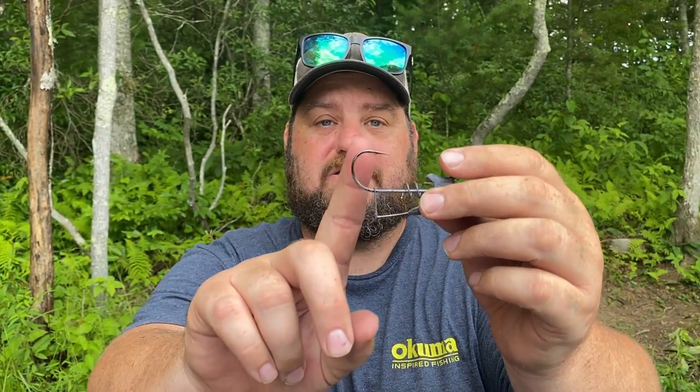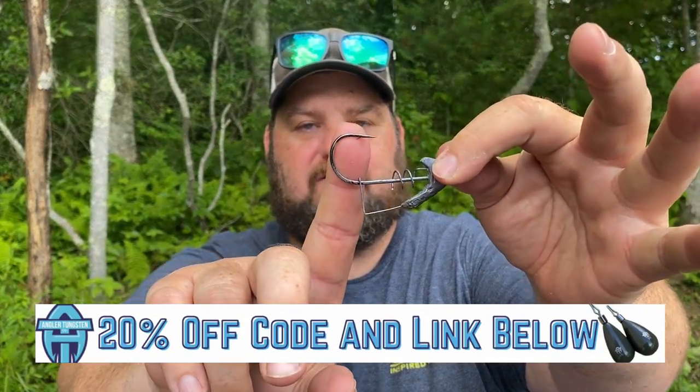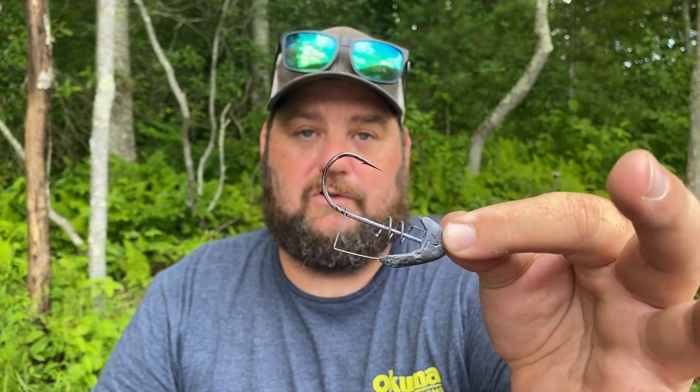Think about this hook and the size of the gap. You might think that's a big hook, but how big does the fish's mouth have to be to eat that? That's maybe an inch, inch and a quarter gap — a one-pound bass could fit this in its mouth easily. So the size of that gap really isn't stopping you from catching small bass. I'm catching one-and-three-quarter and two-pounders on a 6/0 hook — it's not going to stop you.